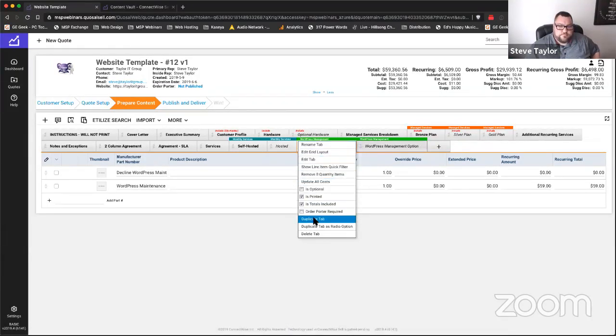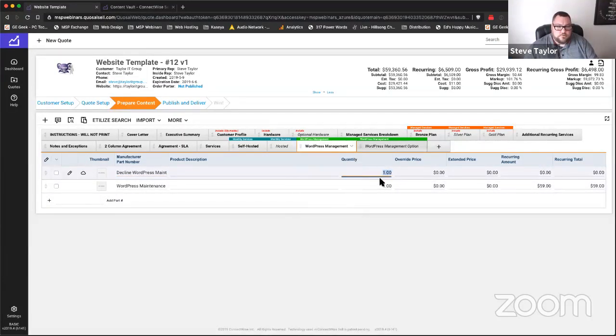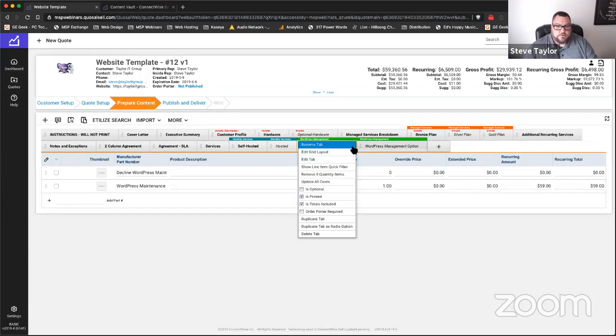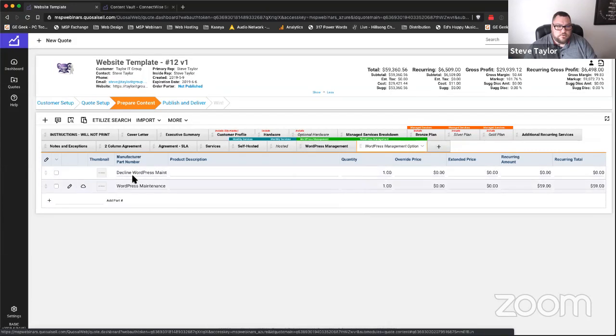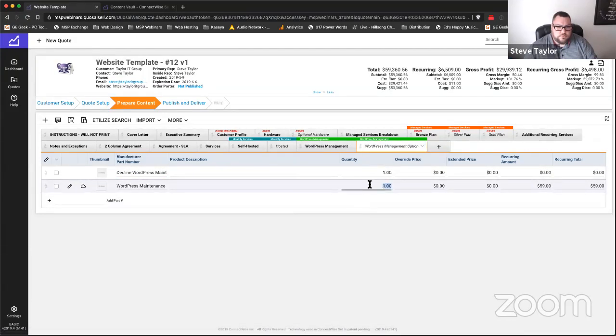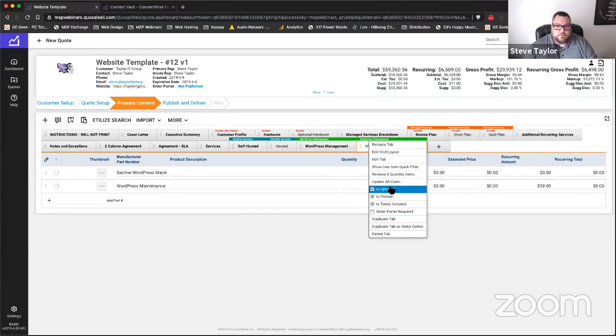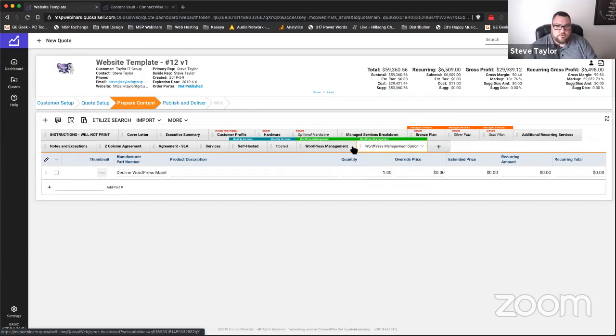So now I can change the decline, zero quantity. Change the maintenance, zero quantity. And then I'll rename this to declined.